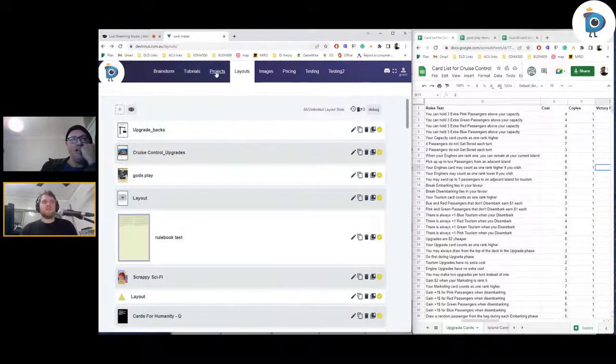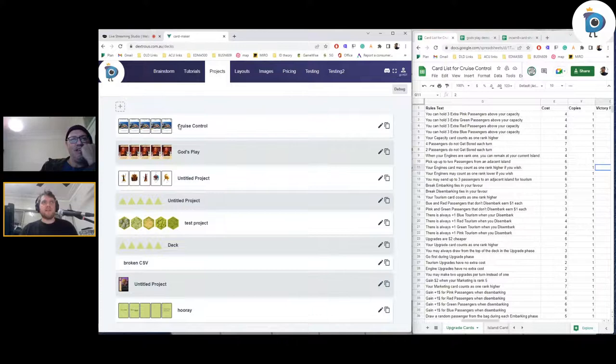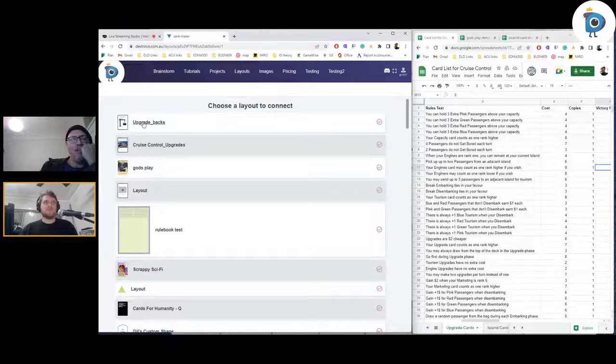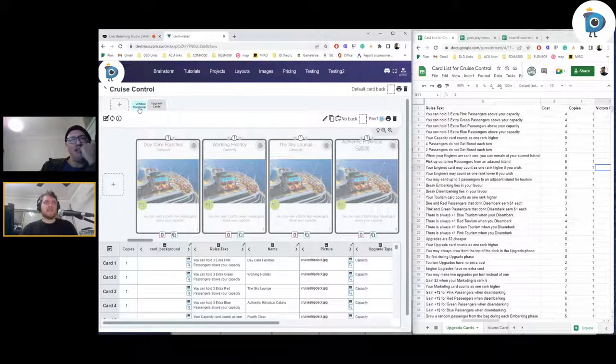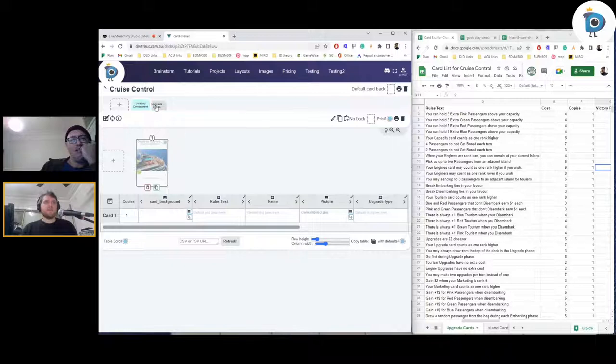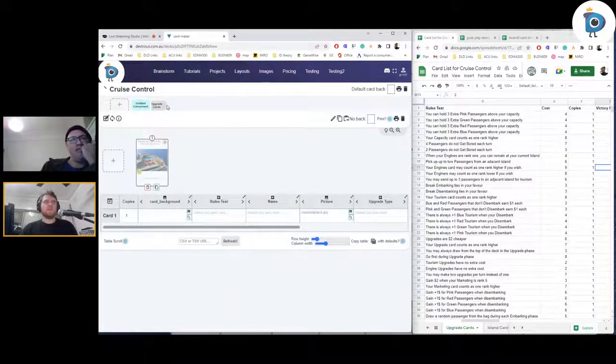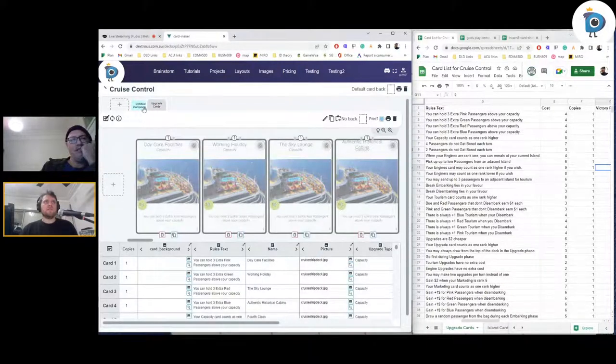Okay, so we've made that layout now. Go back to cruise control, and what we actually want is another whole layout here. So we want the backs. Right, so that actually has them as a separate thing. That's right, so bring them in as a separate thing. Sorry, I just called this, what did I do wrong here? Did I just do the wrong one?